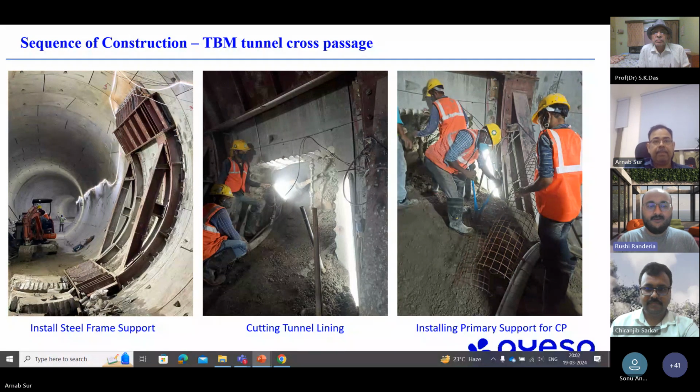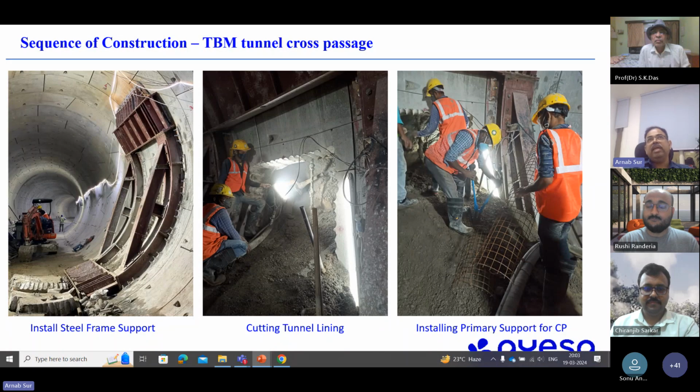Okay. And in the presentation, I've seen the reinforced lining as the final lining option. So what is your take on steel fiber reinforced concrete as a final lining? Steel fiber reinforced lining is, I would say, a part of lining design.